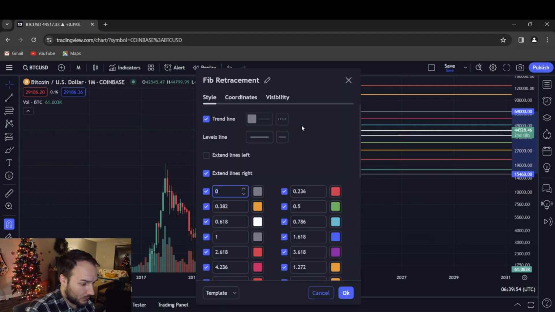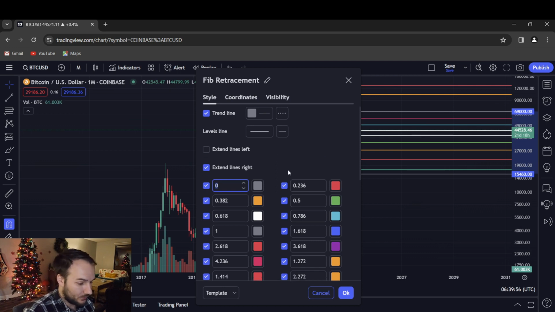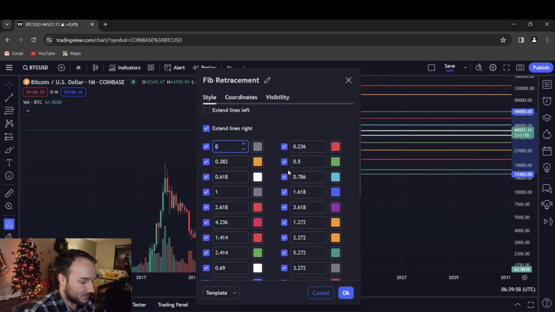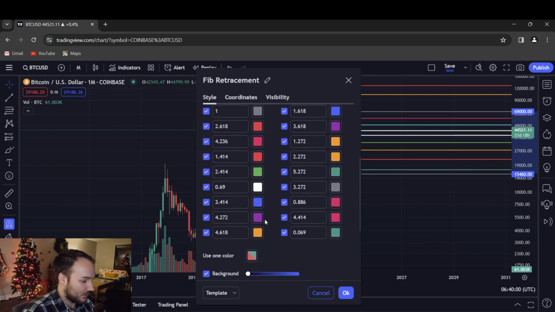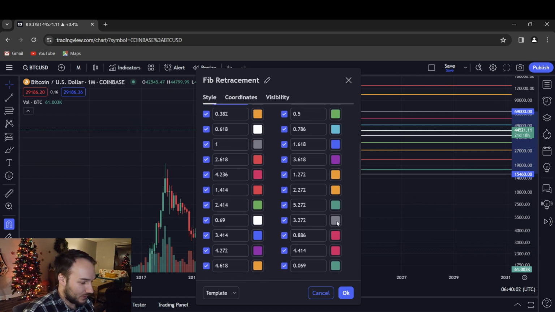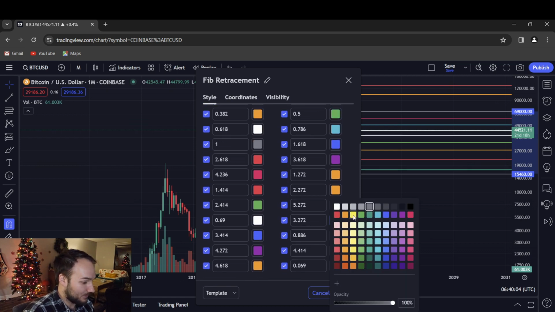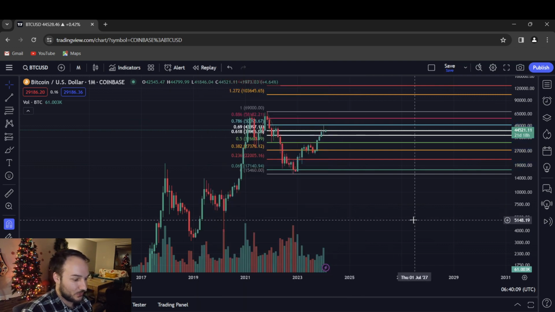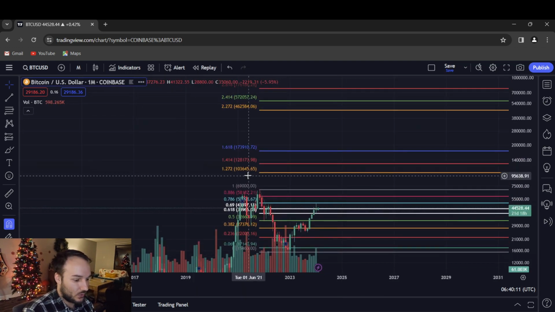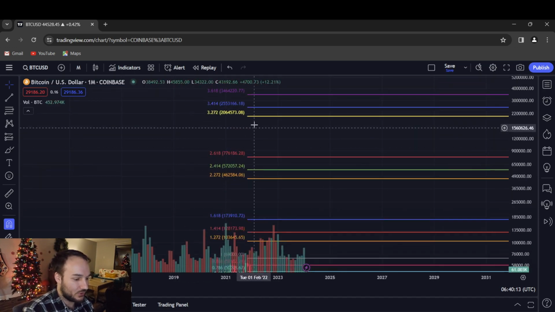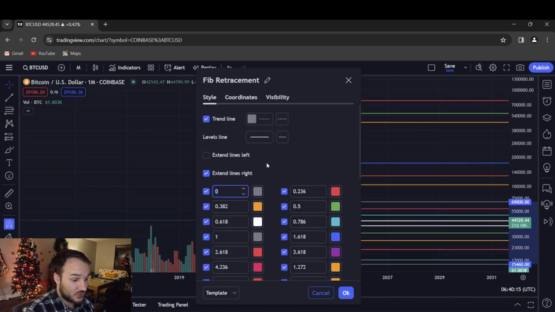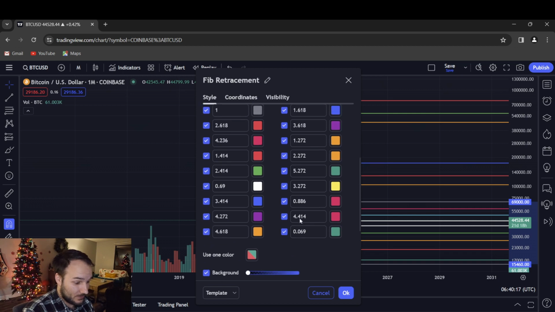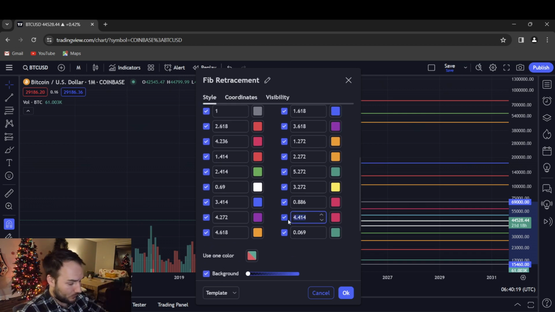I do want to go over a general run through of all the mouth vomit that I've been laying out for the past like 10 minutes now. Let's see. As far as all these deeper extensions go, anything that's past the 1272, the 1618 area, those are deeper extensions. I do personally like to have the 1886 thrown on there. I'm just going to get rid of this 4414. 1.886, I do like having that.